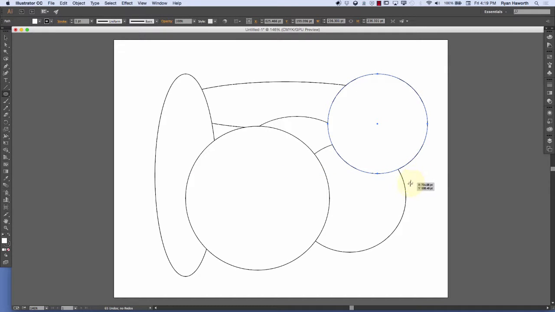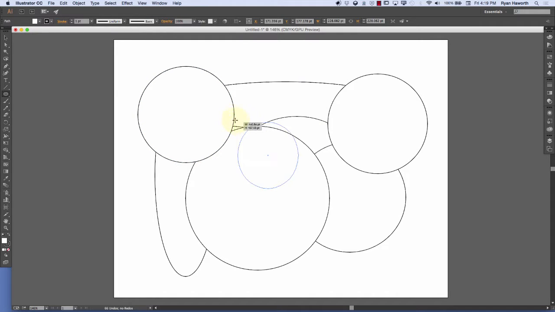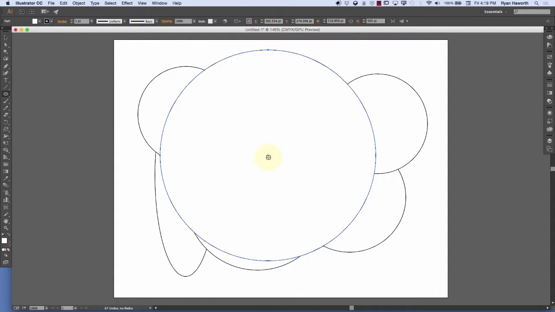And if you would like to make a bunch of perfect circles, hold down the Shift key while you are dragging your ellipse tool. You can also, like the others, and you see that the icon changes once you hit the Alt key or Option, and that will create your circle or your ellipse from center. And again from center, and again from center. So I can do with all those I want.